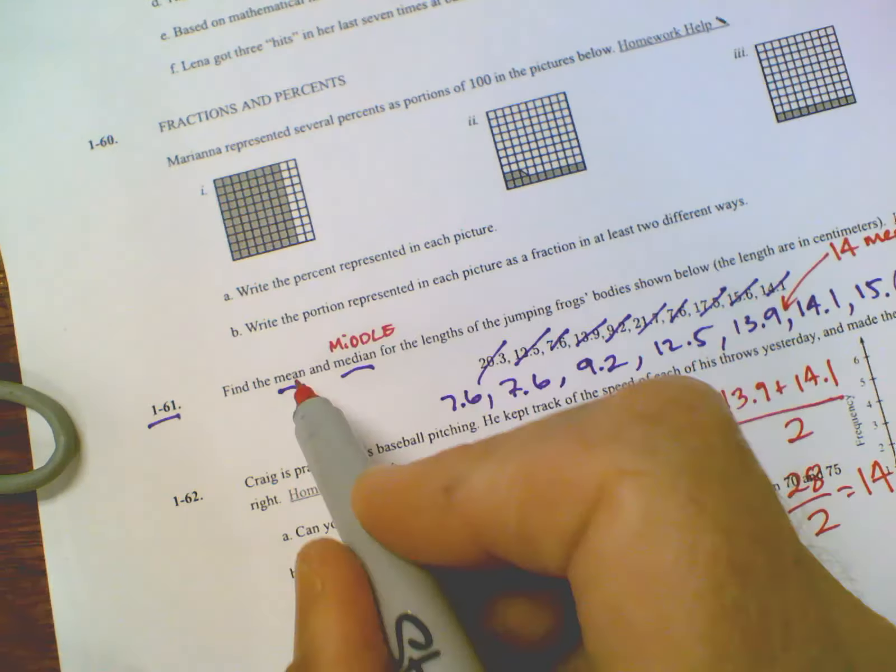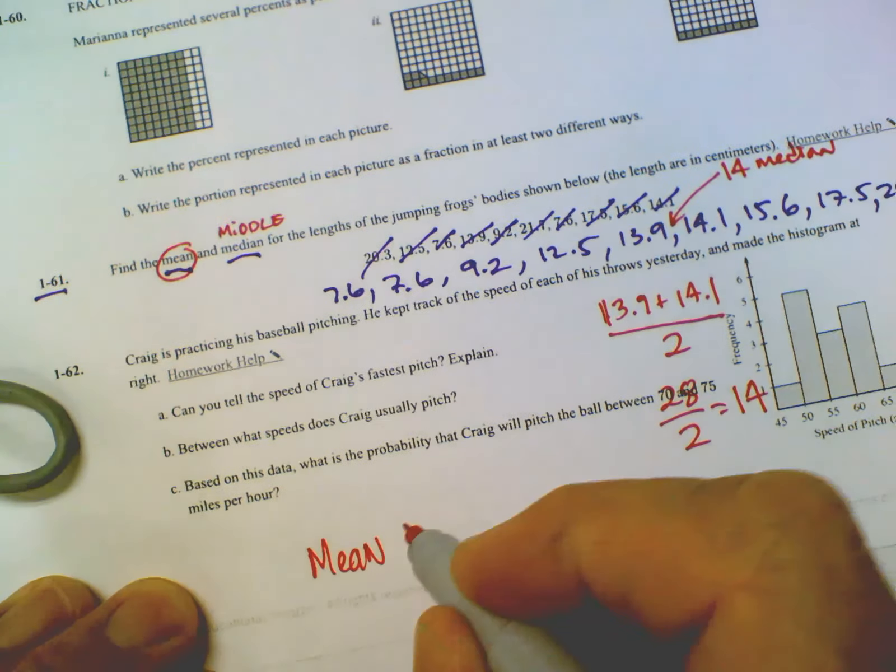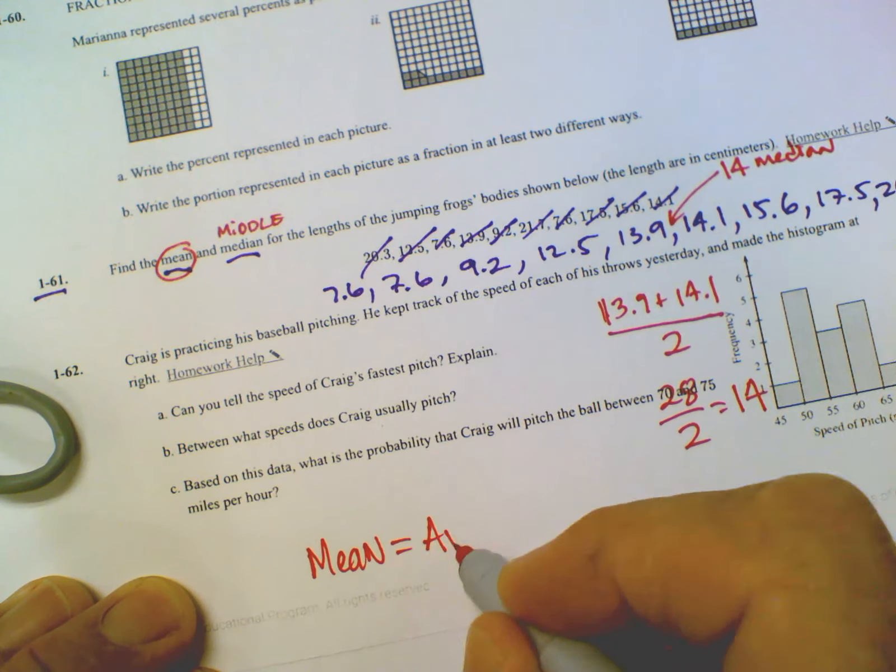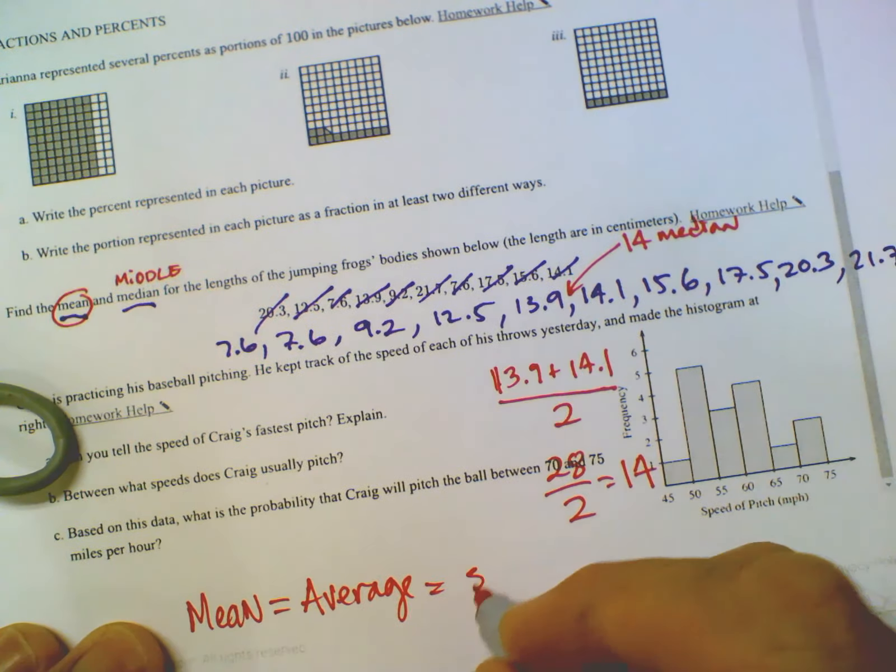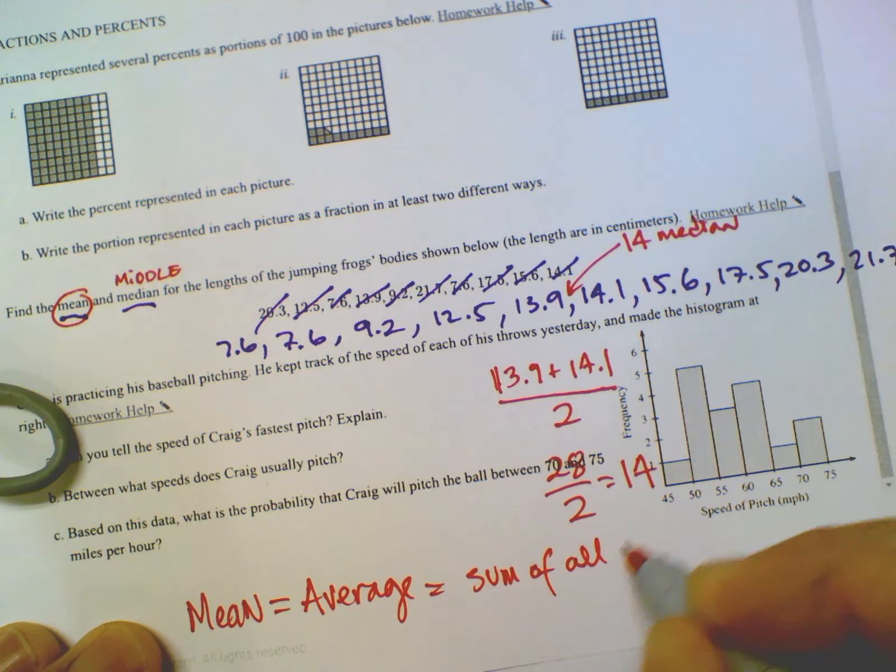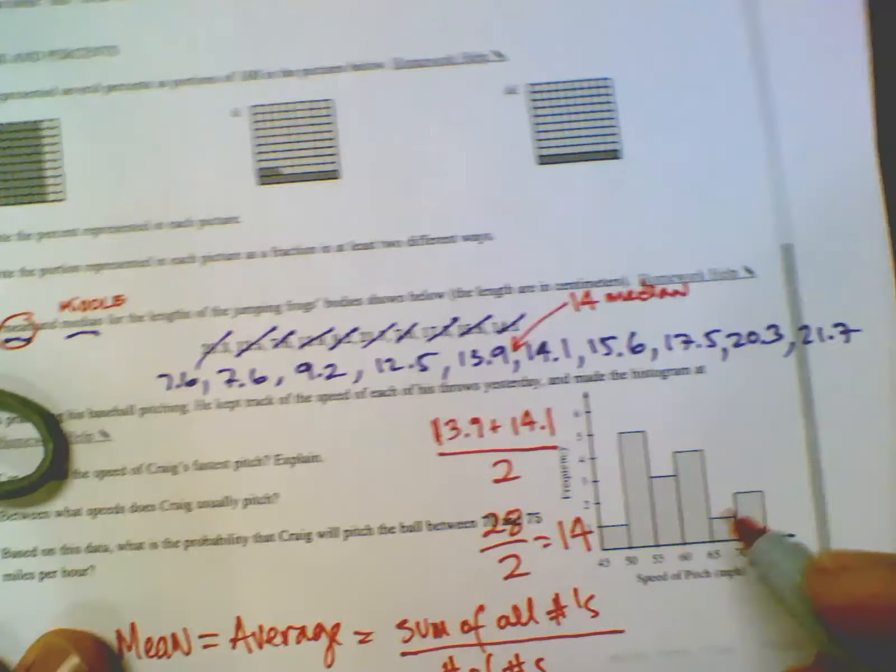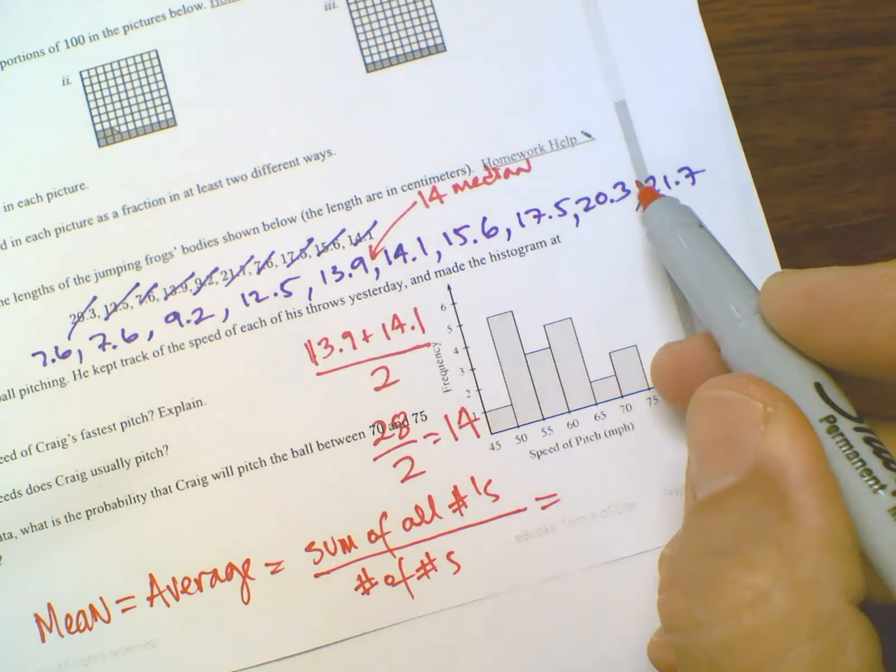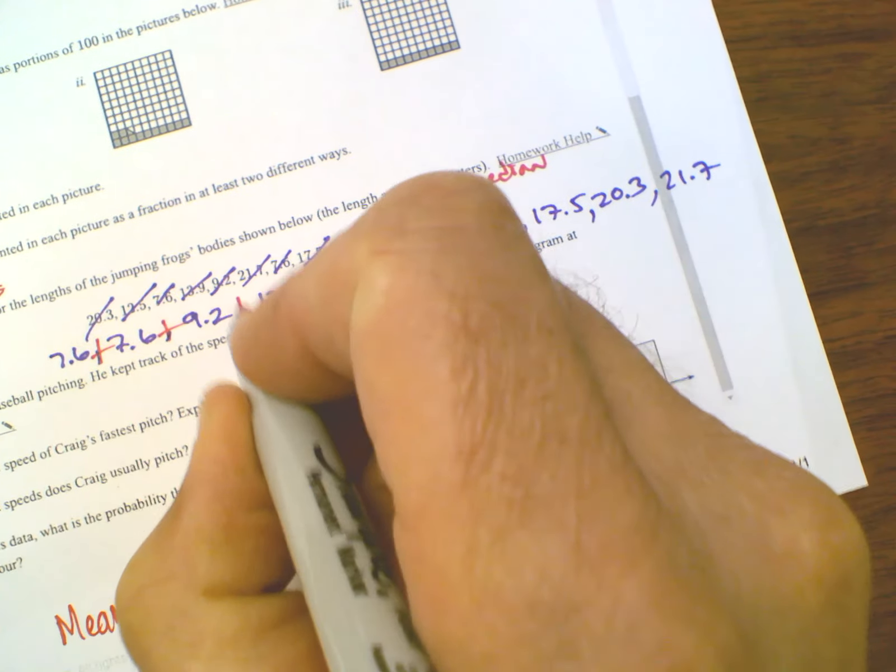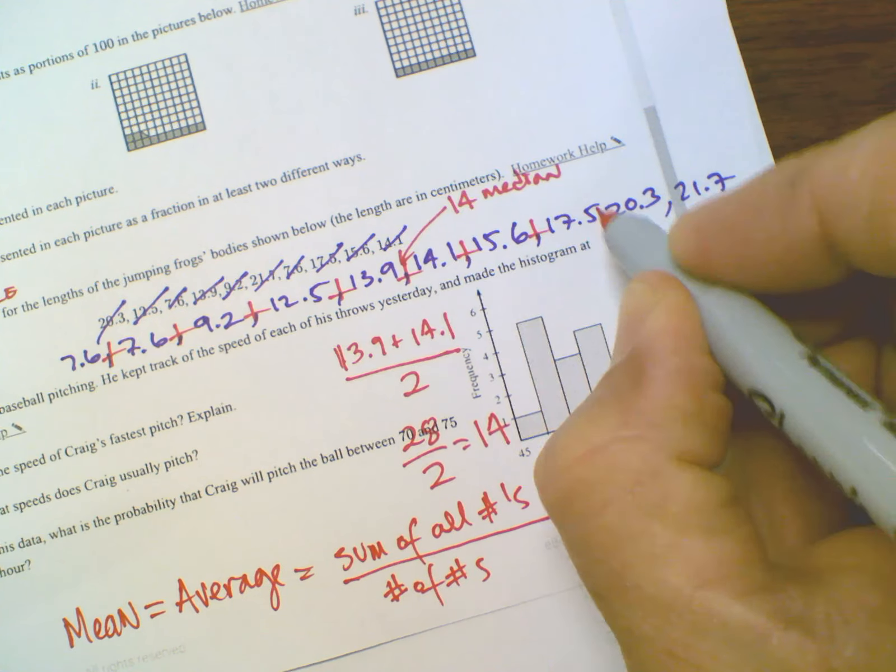Okay. So how do you find the mean? So the next thing you want us to do is find the mean, the mean, remember, mean, I'll put it down here. Mean is the same thing as average. And to find the average, average is the sum of all numbers divided by the number of numbers. Right. So in this case, in this case, I would have to add all of these up. Basically, I'm going to take each of these numbers and add them up. I'm putting plus signs in between to show that's what I'm doing right now is I'm adding all these numbers up.